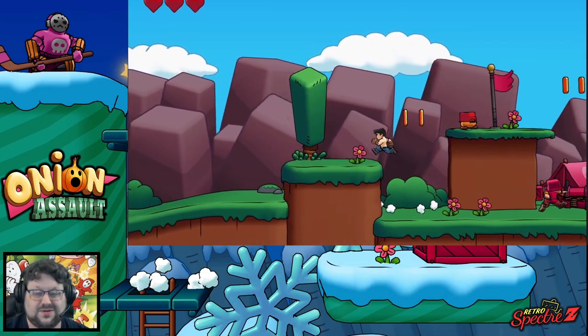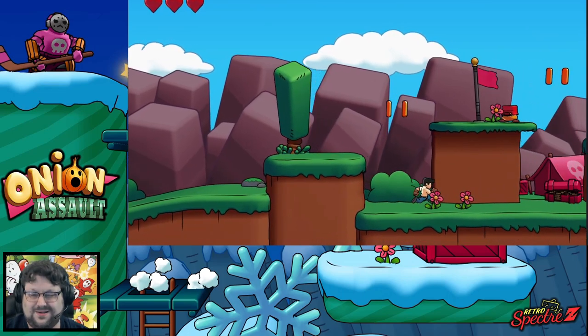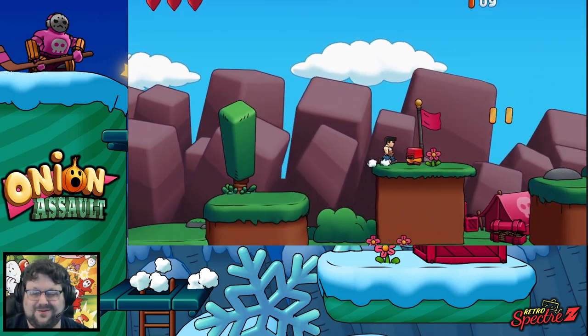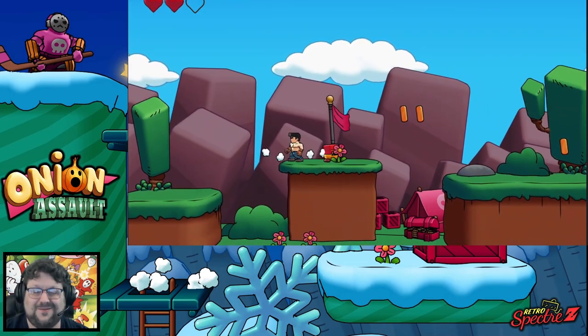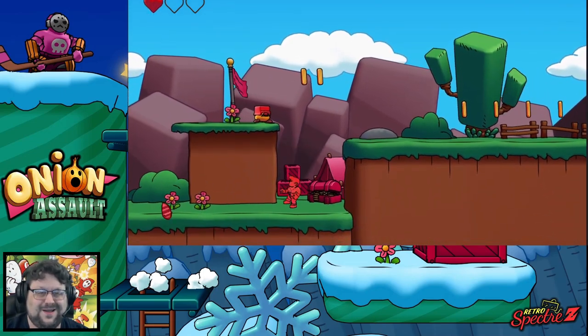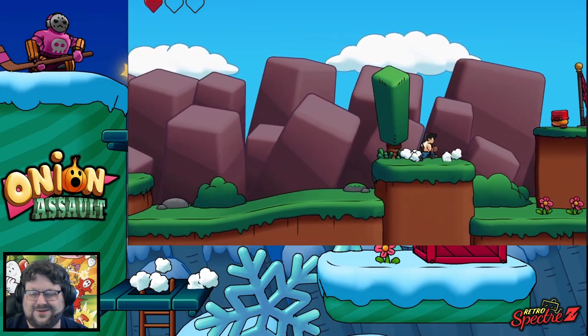This guy looks ever so serious. I think we should take him out. Kapow! These guys up here don't look as harmful, but they look like they can still hurt you, so... Oh, they're proven back. Not a good start, Retro. Let's try this again.